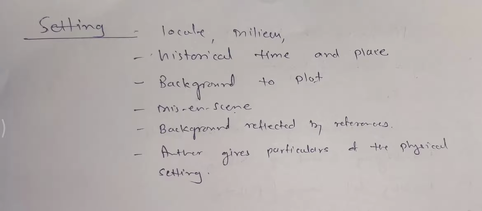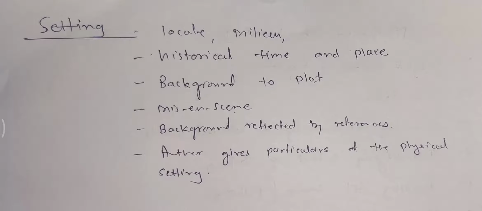In particular, we can say it's a historical time and place that naturally comes in the background of any plot, whether the plot of the novel is taken from history or from a particular, say, century, and the historical place with its natural hills and dells. The story brings us the references to time and place.